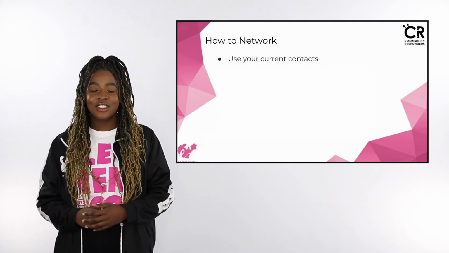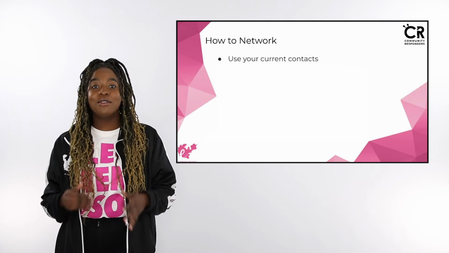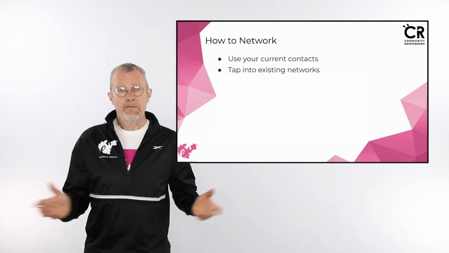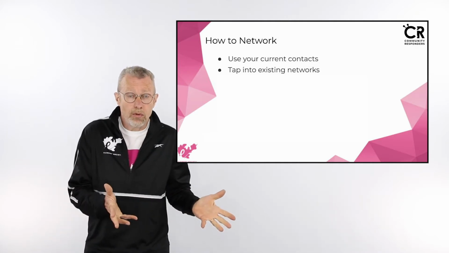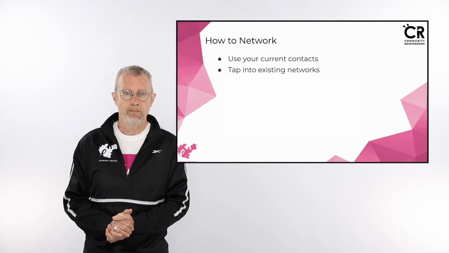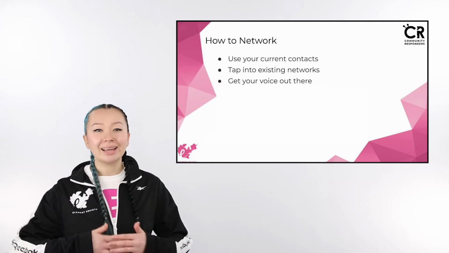So now we know what networking is, why we network and who to network with. Here are a few tips on how to network. Basically, everyone eventually comes up with their own way to network, but we're going to give you some beginner tips. Use your current networks. So this can be your friends, your family, your tutors, your teachers. All of these people can be valuable contacts. Yeah, tap into local networks, community organisations, volunteer groups, schools. Find out what's going on locally. Get your voice out there. Tell your contacts what you're doing and get them to spread the word.